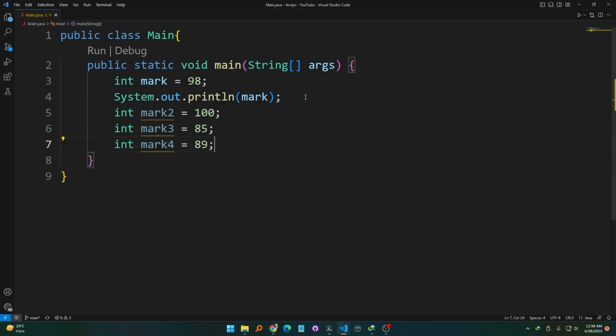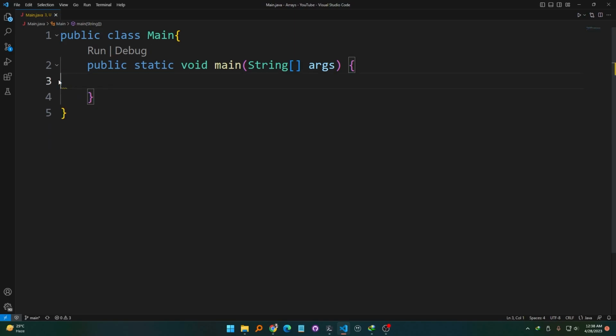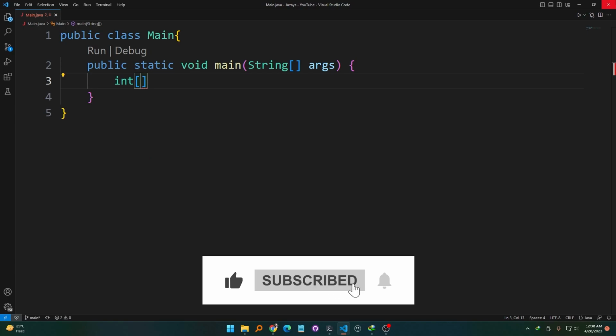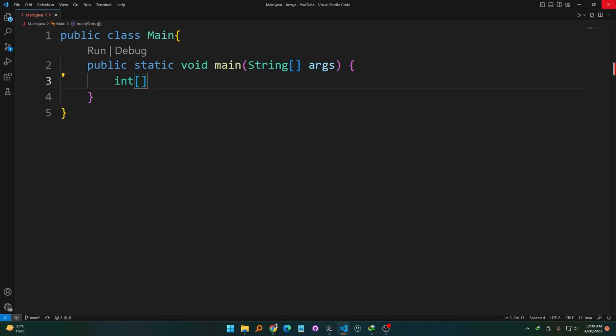All right, so let me simply remove all of these from here, and let me show you how to declare an array. So first of all, I need to provide the data type, and for this it is integer, and after providing the data type, I have to use a square bracket. A square bracket for 1D array. I know you might get confused. What is 1D array? So are there any other arrays like 2D array, 3D array, 4D array? Yes, there are. But I'm going to talk about them later. For now, simply keep it easy and keep it simple like I am showing you.